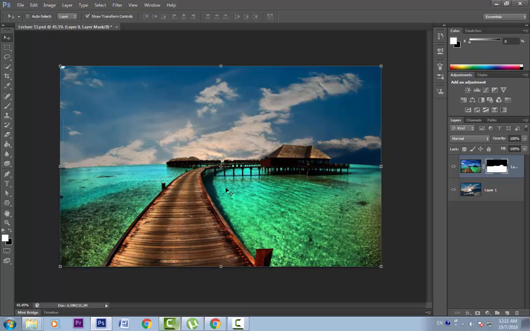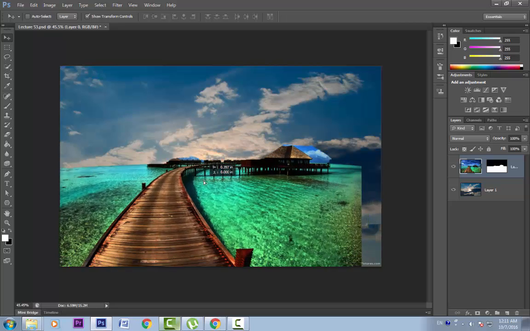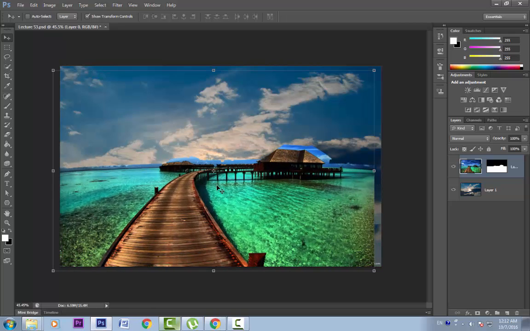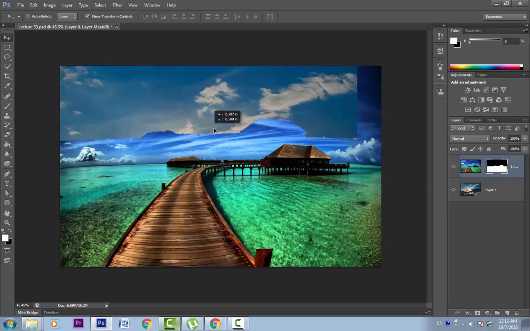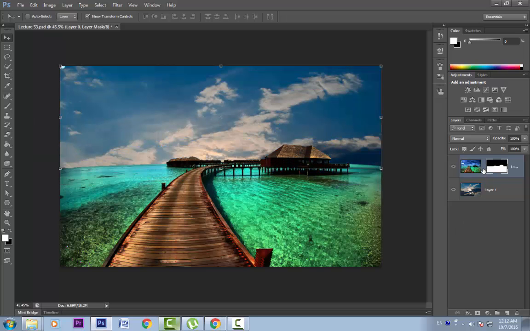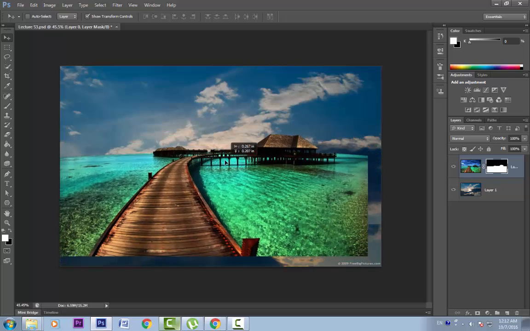We may come across some situations where we do not want to link them together. We can break the link by clicking on this link, and now if I move the layer, only the layer is moving. The mask is not moving. We can do the opposite. We can move the mask, click on the mask and start moving. The mask is moving now and the color layer is stable. To bring the link back, click on the space between these two and they are linked again. Now if we move, they both move together.